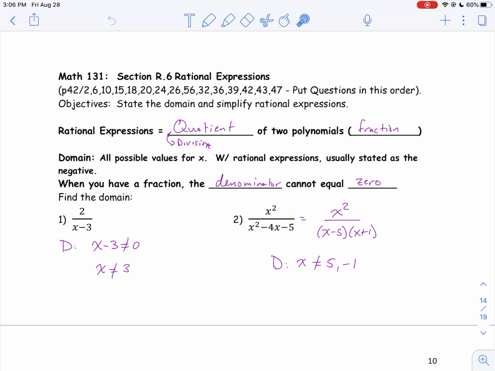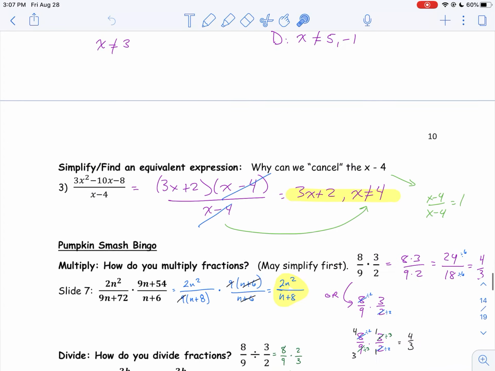In number 2 here, we get the same thing, but it's not so obvious what the zeros of the denominator are. If you factor it, which I did here, and then look at the denominators, x can't be 5, because if it was, it'd be 5 minus 5 is 0. And 0 times, this ends up being 6, is 0. Doesn't matter what this is. 0 times anything is 0. So x can't be 5. You can even plug it in here and see the denominator is 0. Same way, negative 1. If we plug negative 1 in, we get negative 1 plus 1 is 0. 0 times this number is going to be 0. So the domain is anything except 5 and negative 1.